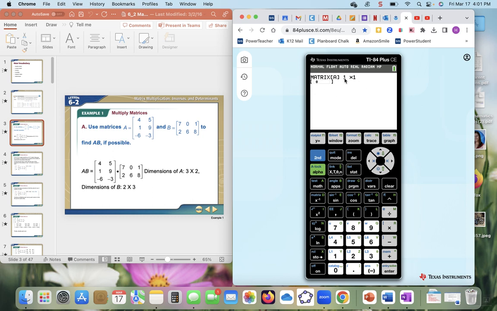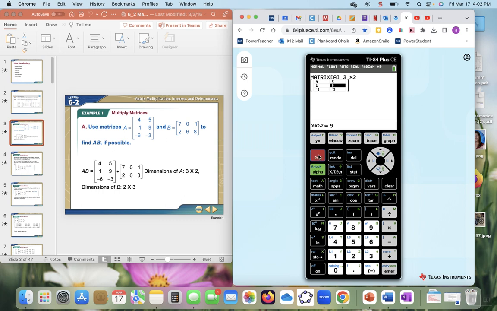And now I'm going to write the dimensions that I want. Matrix A, remember, was a 3 by 2, so that's what I'm going to put in here. 3, and then 2. And then you're going to fill in the numbers. Oh, I'm trying to use my computer. It's confusing using a calculator and a computer. Okay, there we go. And then -3, 9 and 5. You do have to click off of the box. Okay, so that's matrix A. Matrix A is now in your calculator. If you want to do this along with me, I guess I should have mentioned that already, you can just pause it and do it.